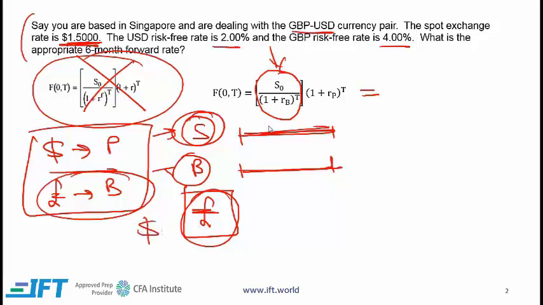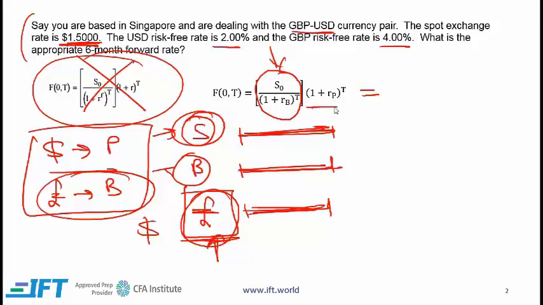So just like when we are dealing with stocks and bonds, we reduce the stock price or the bond price based on the cash flow associated with the asset. The same concept applies over here with currency. Here the cash flow is the interest rate associated with the base currency, and that's why we take the spot price and do 1 plus the base currency rate to the power of t, and this is in the denominator because we need to reduce the spot price.